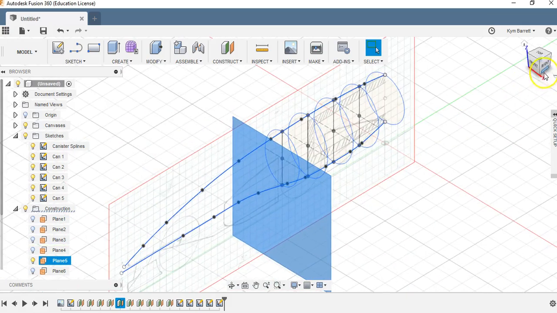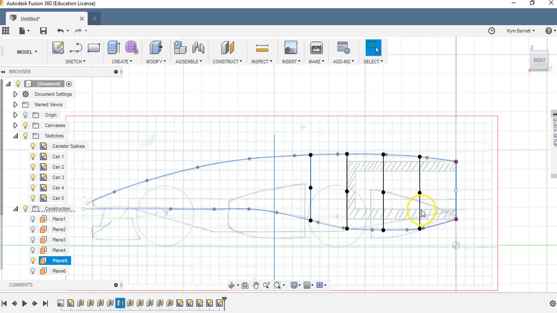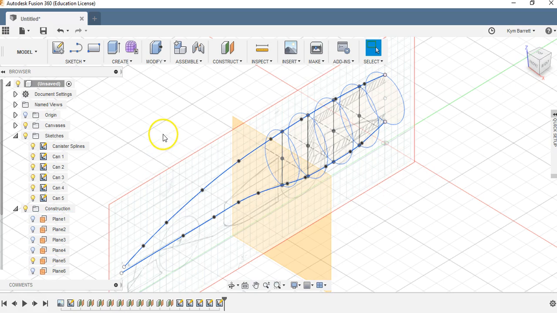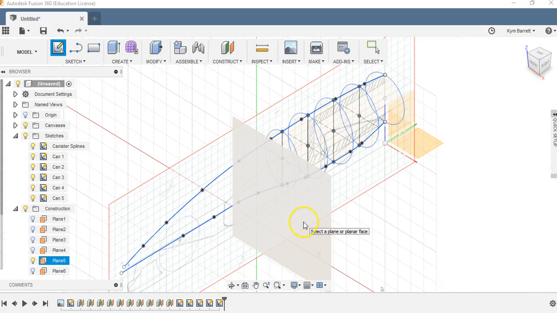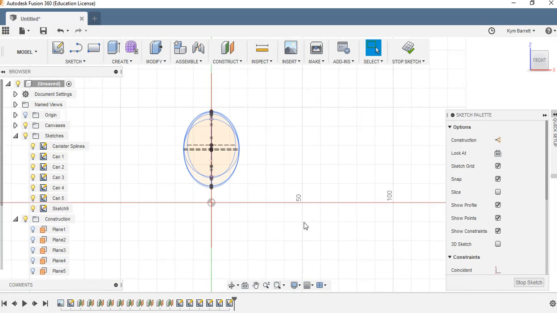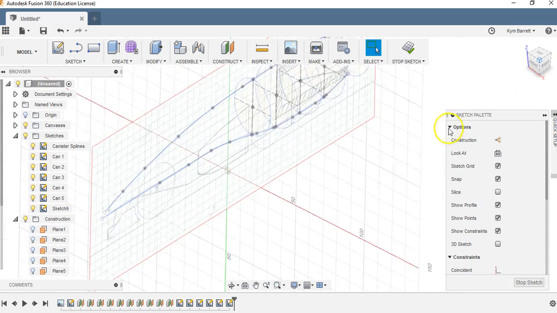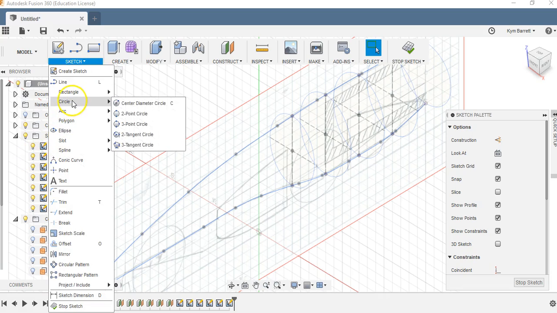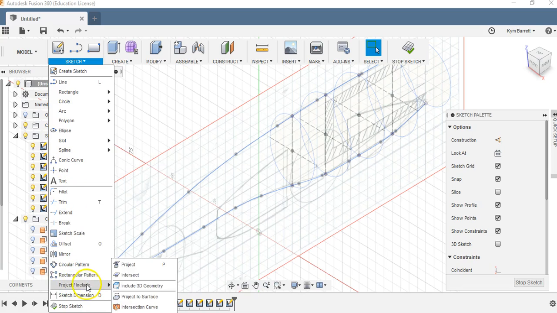Excellent. That's the next one along. And you can see the sketches that I've created, and you can see they're following that line set really well, which is excellent. I'm just going to escape a few times there so it doesn't automatically put it on. Sketch on there, fantastic. Notice for me, it works better if I just go back and work on an angle here. It just makes it a little bit easier, I think.